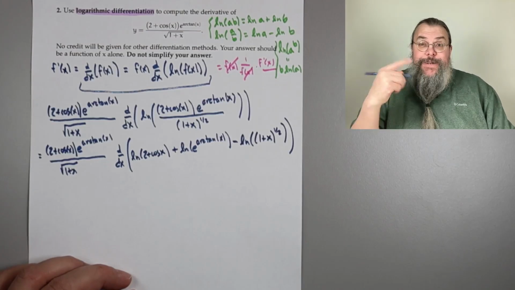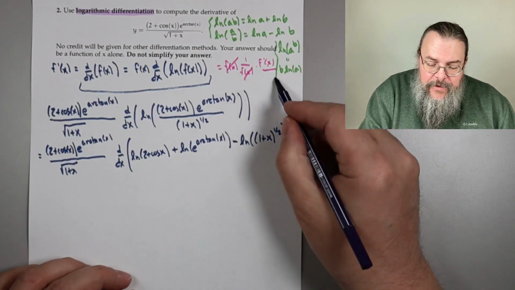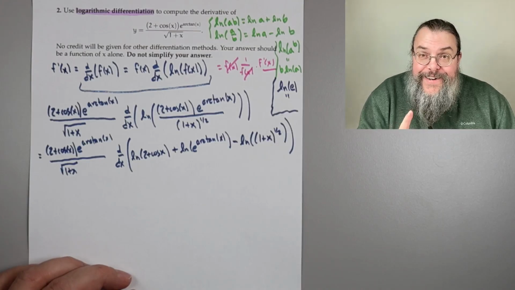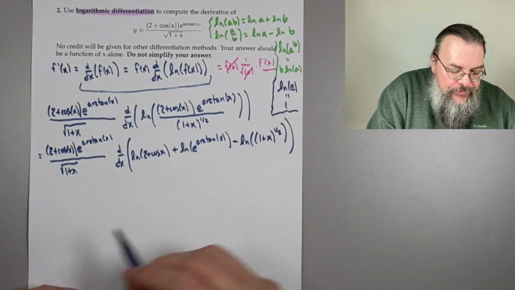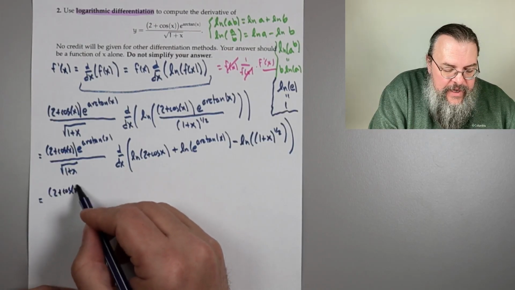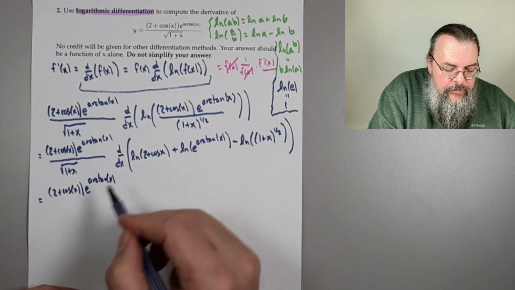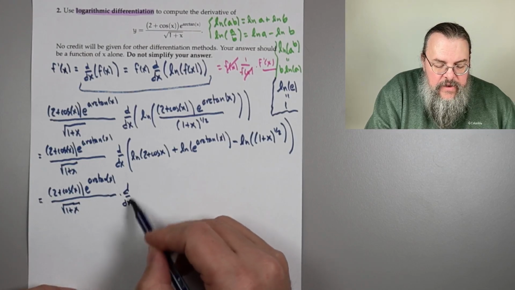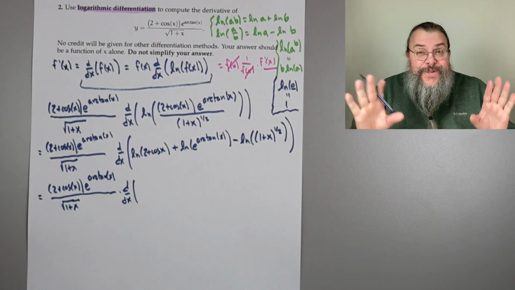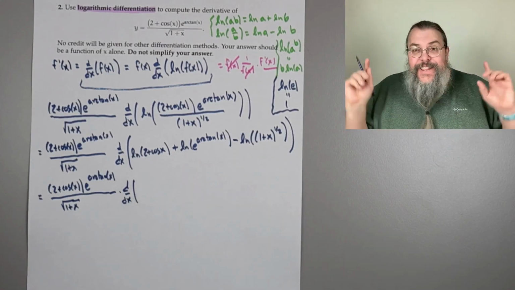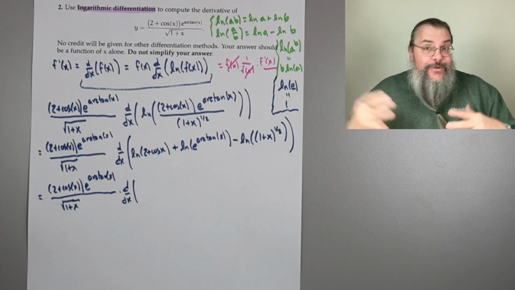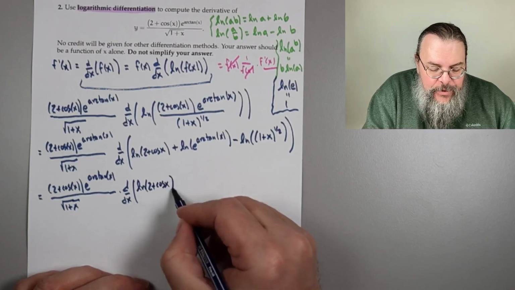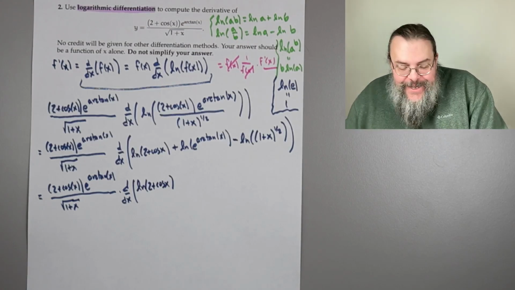Now we're going to do another round, which is using this rule. And I'm going to use one more fact. Who doesn't love more facts? Log of e is 1. So we have 2 plus cosine of x, e to the arctangent of x, over square root 1 plus x, times the derivative of, here there's nothing we can do. You cannot use logs to simplify because of that pesky add. Logs do not work well with addition inside the log. They work great with multiplication on the inside, but not with addition. So be careful. Don't be creative and create new rules, because they're probably not really rules. They're points waiting to disappear. We don't want that to happen.